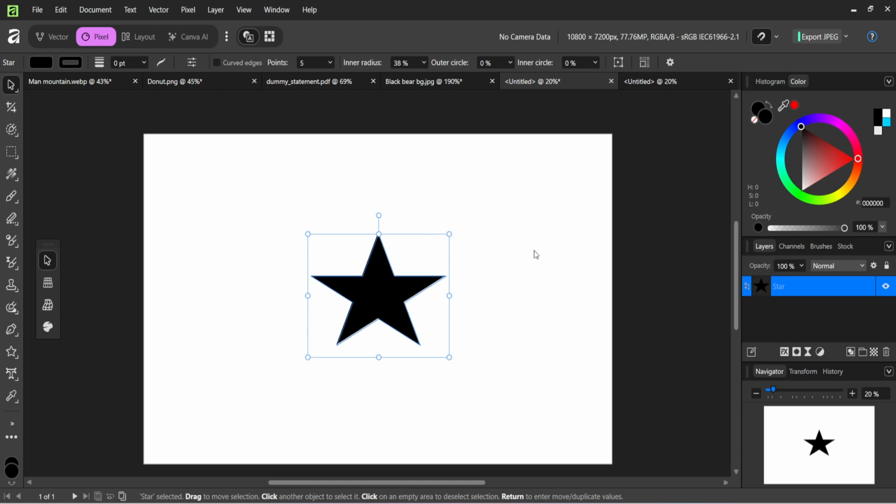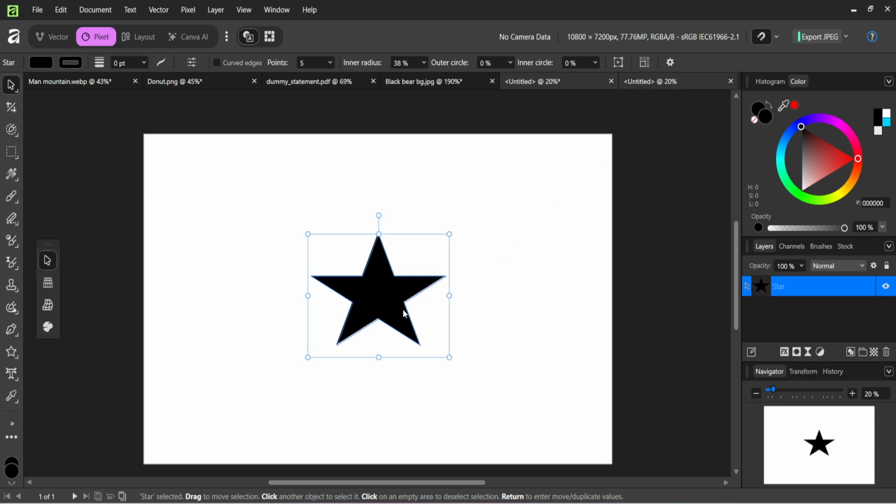Also check whether the layer is locked. If it is, unlock it first so it can be copied. Once you're confident you've selected the correct item, whether that's a pixel layer, a vector shape, text, or even a layer with masks and effects, press Ctrl+C on Windows or Command+C on Mac OS. Affinity will place a full copy of that layer along with its live effects, masks, and blend modes onto your clipboard. Next, switch to the document where you want the layer to go.